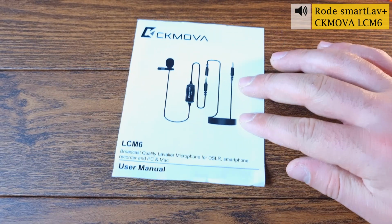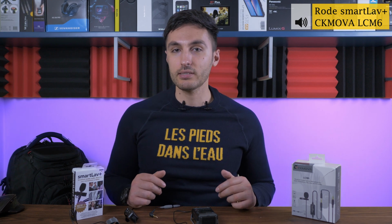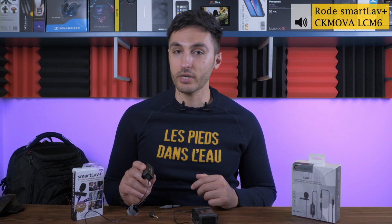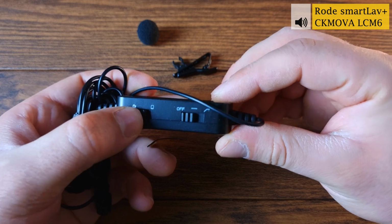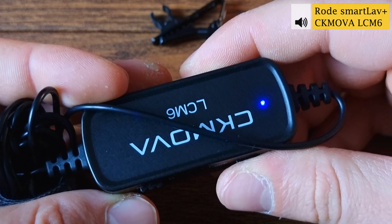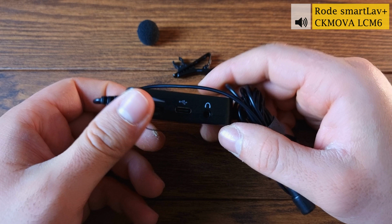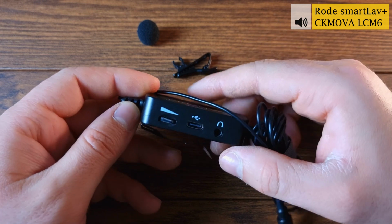documentation. So we get more here, and that's because the LCM6 has this remote that runs down the cable that lets you feed audio to a camera or a smartphone by switching this knob over here. Also next to it, it features a low-cut filter up to 180 Hz to remove unwanted low frequencies. While on the other side, if we turn it around, you can find this audio socket that lets you monitor your audio in real time, which is a pro feature I would say.